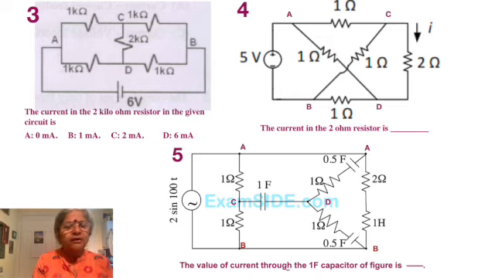That's what it's asked. Okay, so moving on to the fifth problem. Again, all these problems are GATE problems. Here again we have 2 sin 100t powering the circuit, where 2 is the maximum value. The earlier 20 angle 0 was different, it was RMS. This is 2 sin 100t, where 2 is the maximum value, and omega is whatever multiplies t in any sinusoidal waveform. Okay, so omega is 100, if it is required.